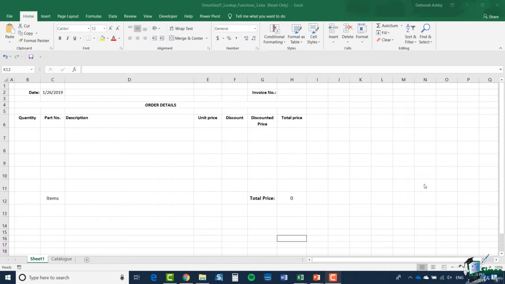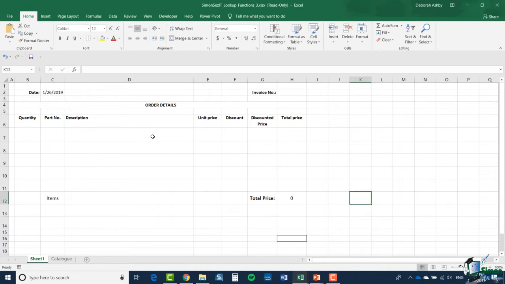And the way that we're going to use the VLOOKUP function is to do some more work on developing an invoicing system. At the moment in Lookup Functions 3 here, I have a few headings on a sheet, and apart from a date and those headings, there's not too much other information currently. But the general principle is that I'm going to put together a system whereby I can take an order from a client, list the details of the order, and prepare an invoice.